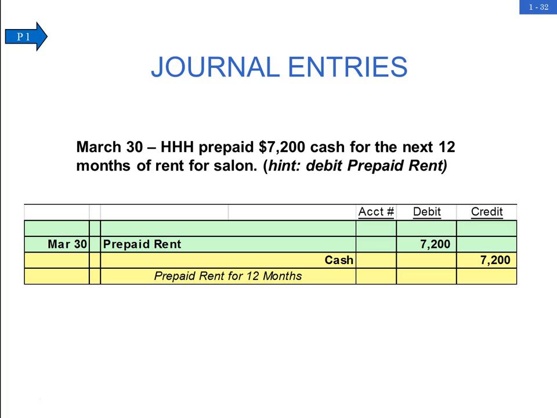Now, as we start using up that prepaid rent, right after a month, we will have used up, and by the way, for 12 months, you just divide this to figure out what a monthly rent amount is. It's $600. So at the end of April, for example, we would want to reduce the prepaid rent account by $600 by crediting the prepaid rent account, right? If we're increasing it here with a debit, to show a decrease in it, we would credit it. And of course, at that point, when we've used up $600 of the prepaid rent by using up a month's rent, we would then take a rent expense at that time. So not until we use up that asset, and that asset helps us generate revenue, do we recognize an expense.